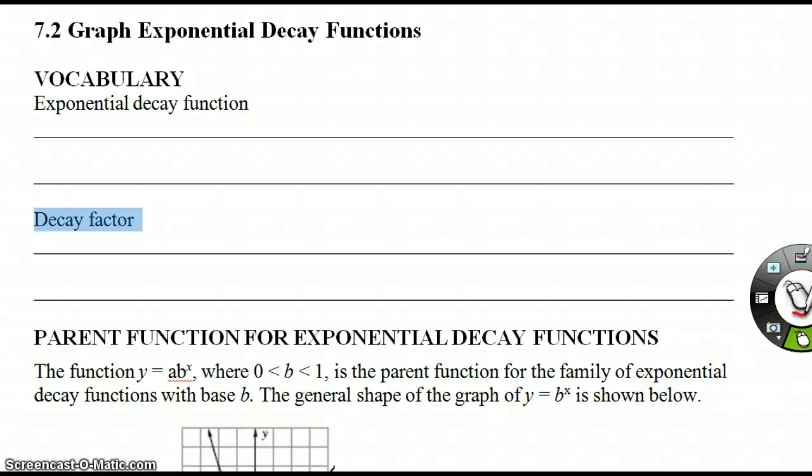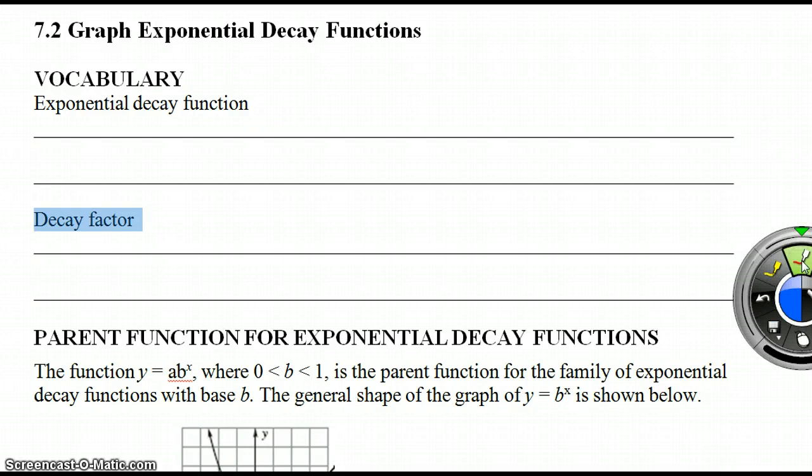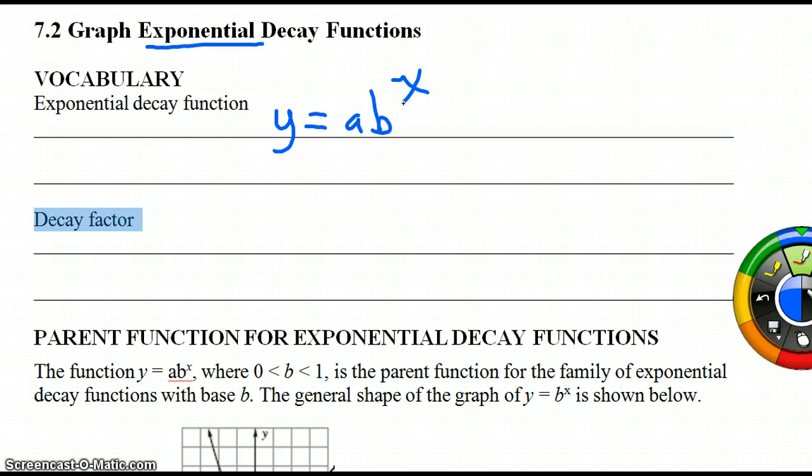Today our discussion is going to be on exponential decay. So one of the nice things about exponential equations is we have the same equation if it's an exponential growth or decay, either one. But what's different about this is that b will be in between 0 and 1. So in other words, it'll be a fraction or a decimal.